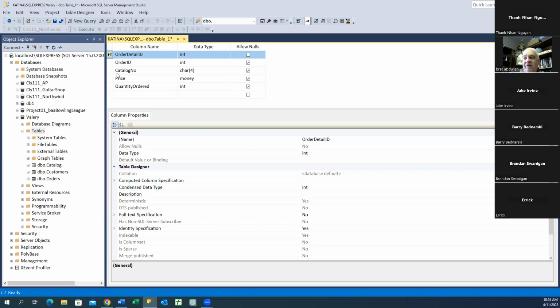This will become the foreign key for it, but we're just going to use this as our unique identifier. Perfectly valid to make order ID part of your primary key though, because logically it makes more sense. I just know that this is the preferred way that we do these things now. Any questions?